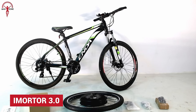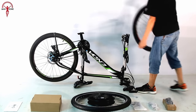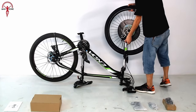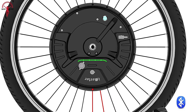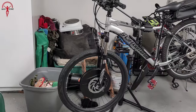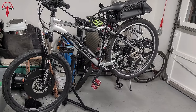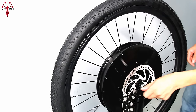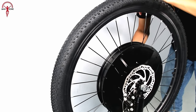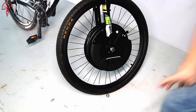Transform any regular bike into a smart and efficient e-bike with the iMortor 3. It packs a detachable large-capacity lithium battery that ensures longer rides, pulling up to 40 kilometers in all-electric power mode and 60 kilometers in more relaxed situations. iMortor comes with Bluetooth 4 for seamless connectivity with Android and iOS. The all-in-one iMortor 3 comes in various front wheel sizes from 20 to 29 inches, as well as 700c tires, and has an FOC intelligent drive controller for in-depth customization. It also features a USB port to charge your smartphone from iMortor's battery.